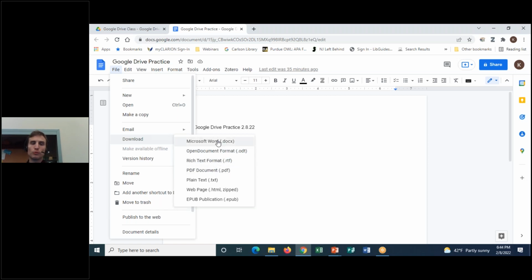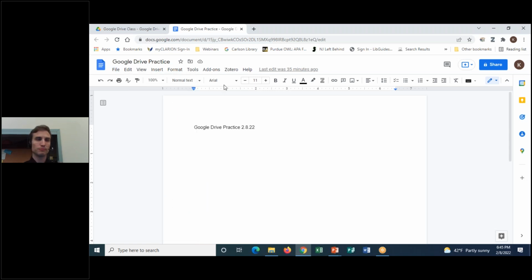So, for example, PDFs. If you create a resume in Google Docs, but you need to send it to a potential employer as a PDF, which is often the case, you can download it as a PDF here. Then you'll have that file saved as a PDF on your computer, and you can email it to somebody else. Again, I see that option if I open the actual file in the Google app, in this case, Google Docs.